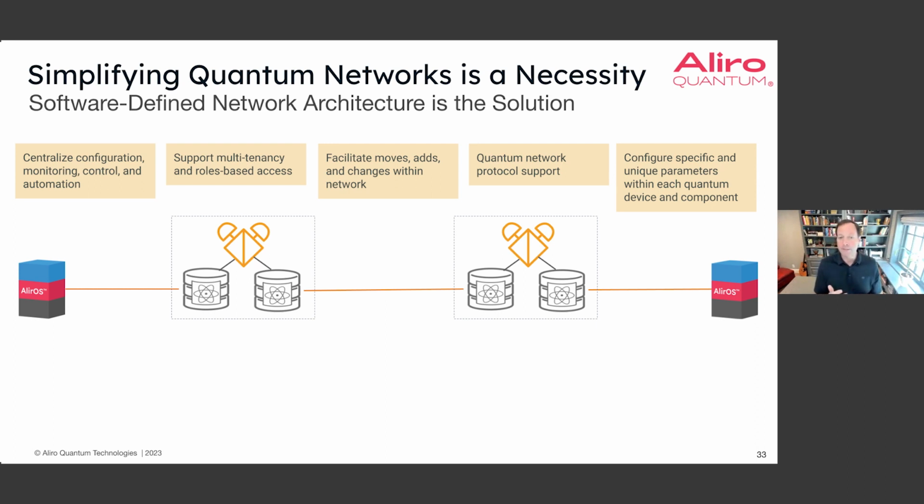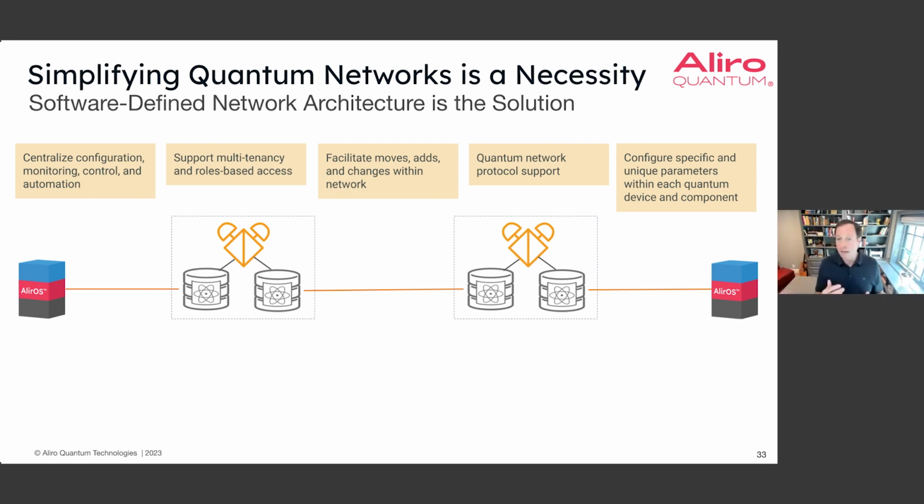This system also needs to facilitate moves, adds, and changes within the network. If we add, for example, another memory to the network or an entirely new quantum repeater, we need to be able to facilitate the add of that. If, for example, a site goes away, maybe it's a subsidiary that was sold off, we need to decommission that site and maybe the repeater that was connected to that site. So removing those devices. And all these are very complicated because, again, a lot of them are discrete components that need to look, feel, and act like a holistic, complete system at the component device level and at the network level.